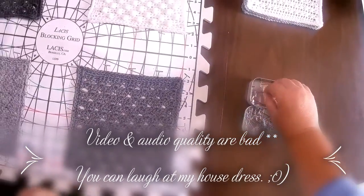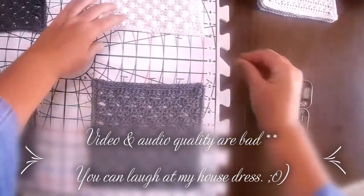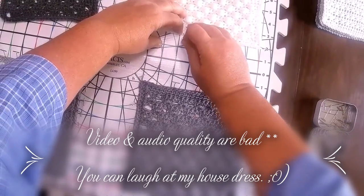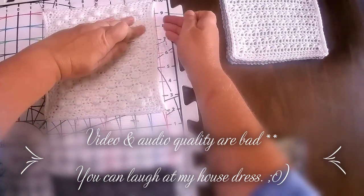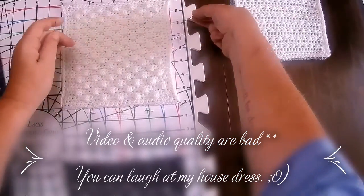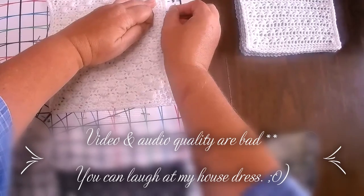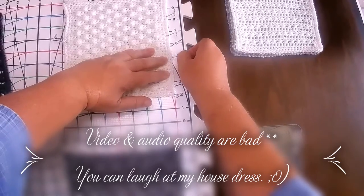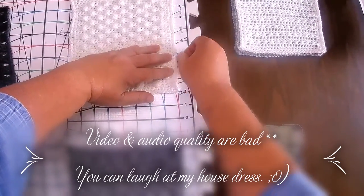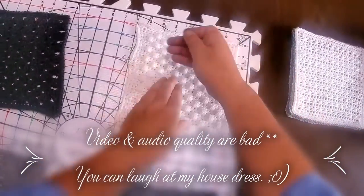As you can see, I'm just to the point where the yarn is covering up the line. I just don't want to see the line. I don't want to go much over it, but I just don't want to see the 8-inch line. So instead of grabbing it here and pulling, I'm trying to start behind it and push. That way we're not stretching one little spot or the middle of one stitch. We're trying to get more of it.